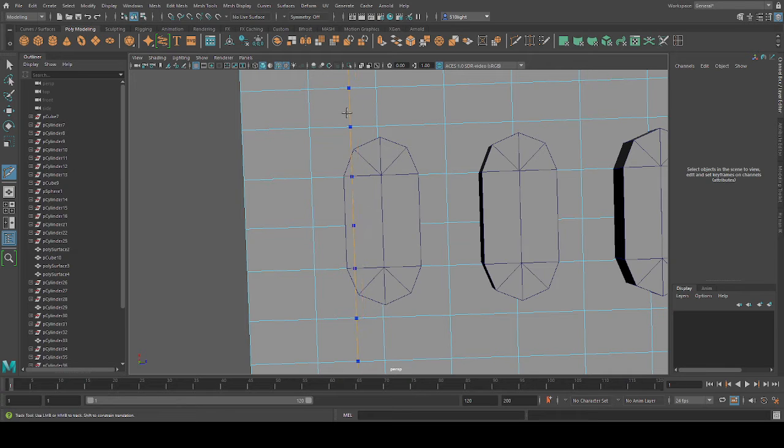And then I try to make the line vertical right here. Something like this. This as well.